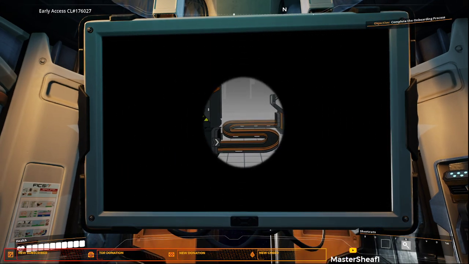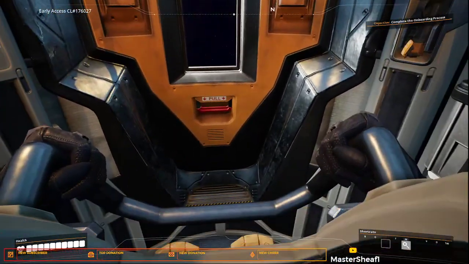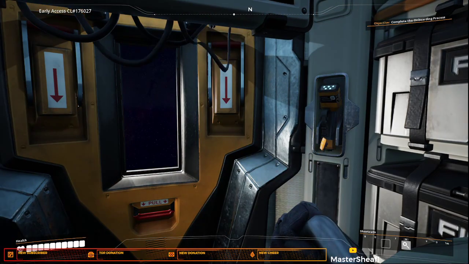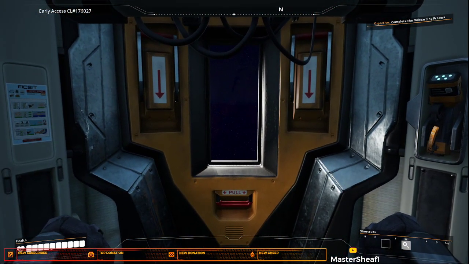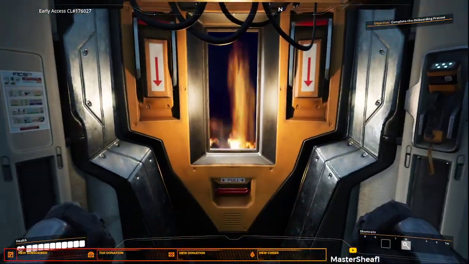That's it. Get to work and be effective. Warning, planetfall imminent. Please remain seated during full procedure. Atmospheric entry at 5, 4, 3, 2, 1.